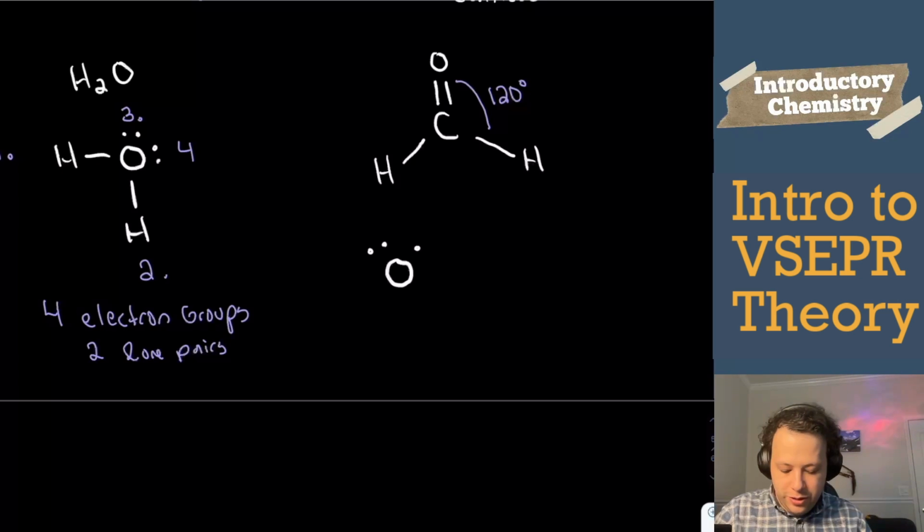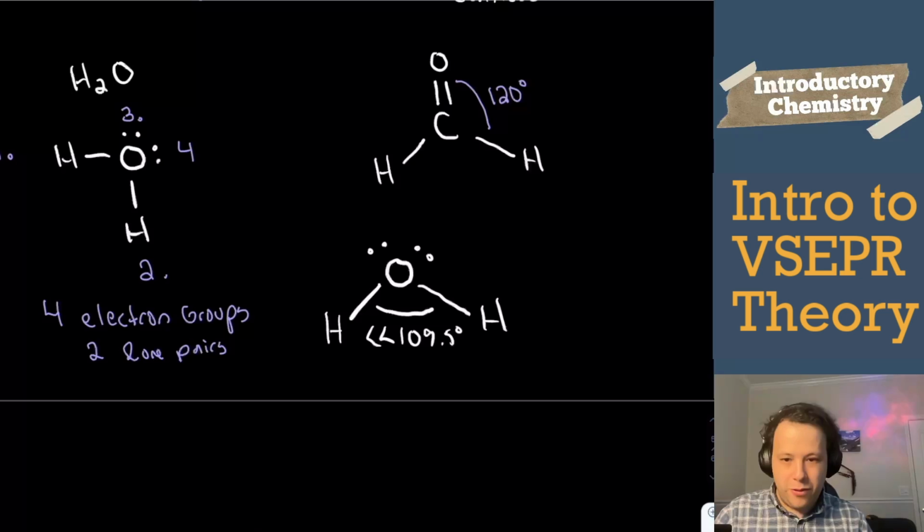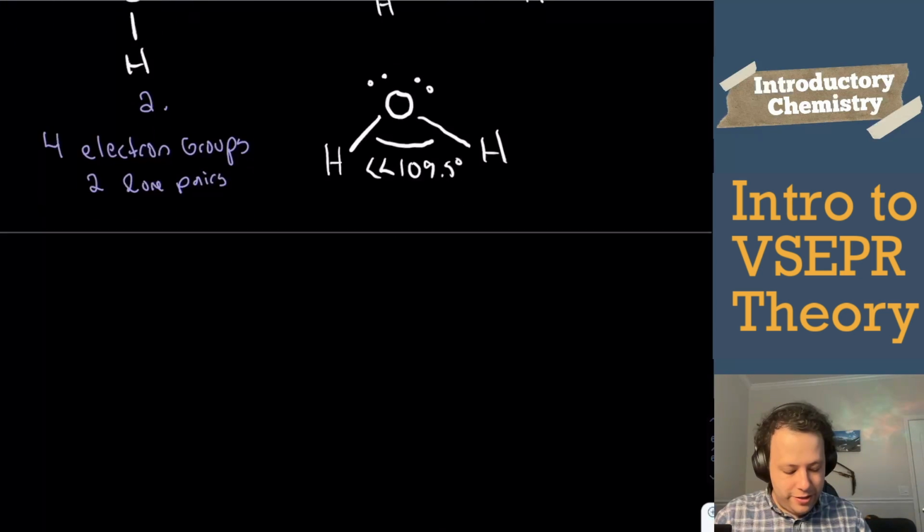So if we draw that now, we can redraw our structure of water. We have our 2 lone pairs on top like little ears, and then each of the hydrogens are pointing downwards. So now we can show that we have less than 109.5 degrees for water. And that's how we would draw that. Let's try a couple others. Let's try 2 more.